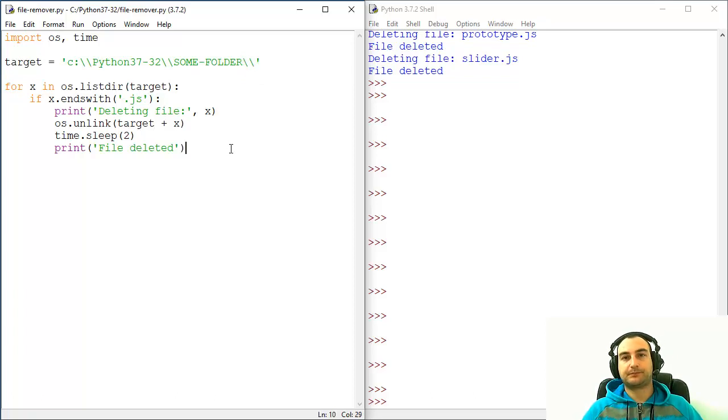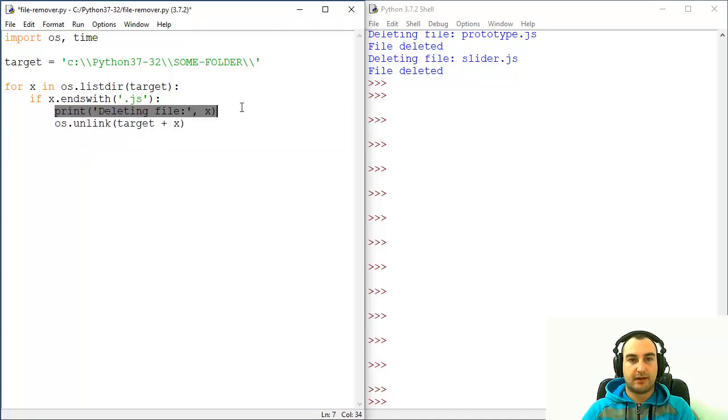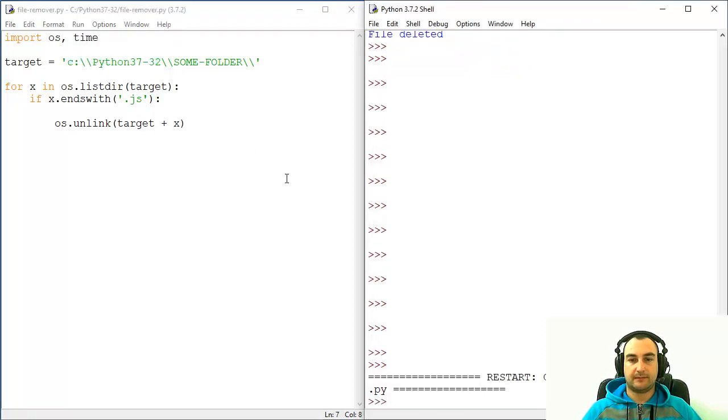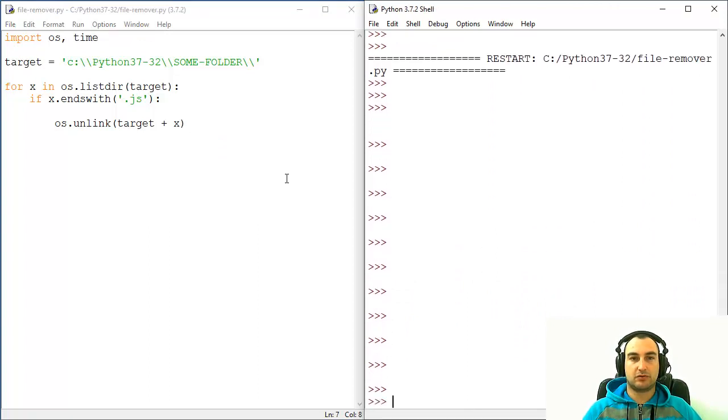Anyway, really simple, well, relatively simple stuff if you're a beginner. If this bothers you somehow, you can delete these print lines, the pause and this line here, and this will pretty much get the job done. That's about it. Let's run it once more to see what kind of error we have. No errors, but also no results, because there are no such files in the first level of our directory.